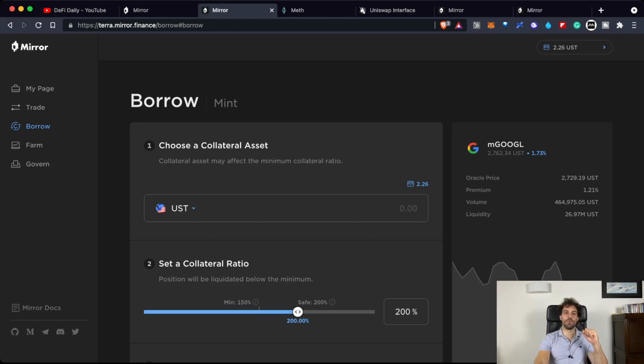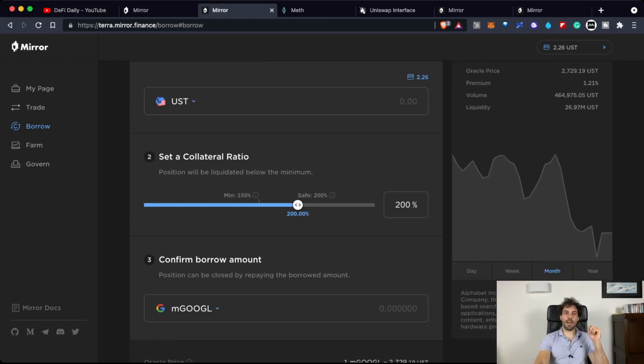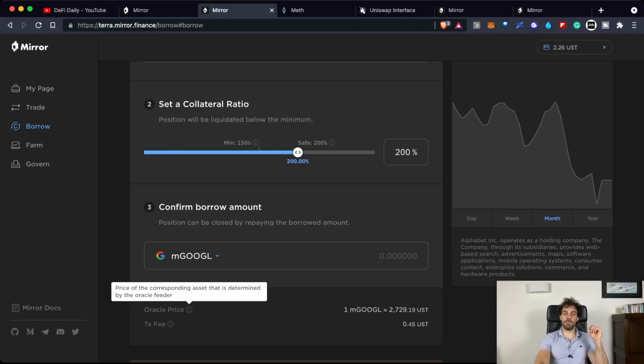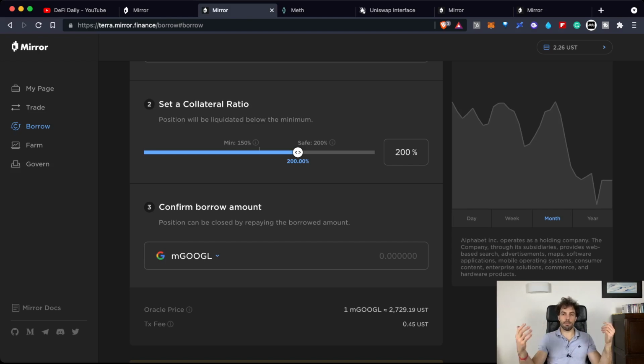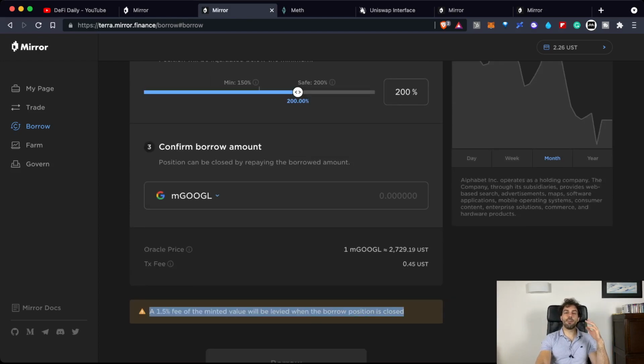Anyway, let's go back to our borrowing feature. We have understood that the price Mirror Protocol uses to let you borrow some mAsset is the price provided by the Oracle, that is the price in the traditional stock market. Another thing you have to remember, as you can find here, is that every time you close the transaction, you have to pay a 1.5% fee. The reason for this fee is to help the price converge to the real price and to avoid some unfair and incorrect use of the platform.